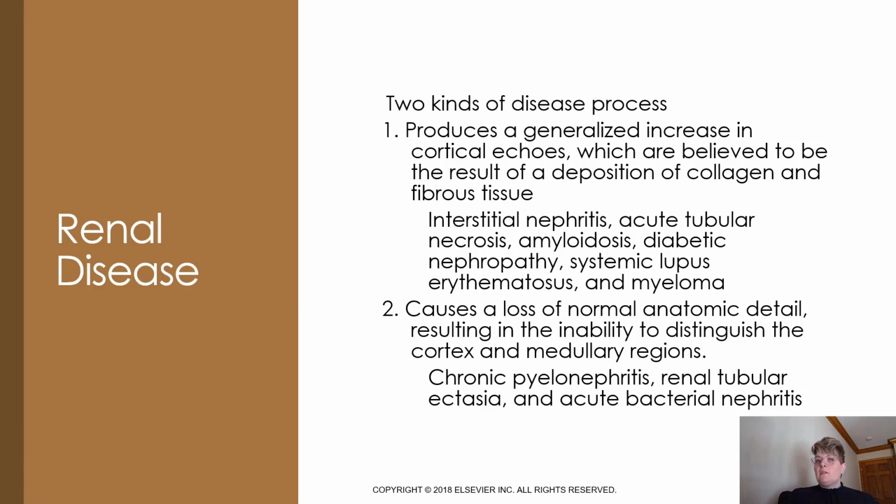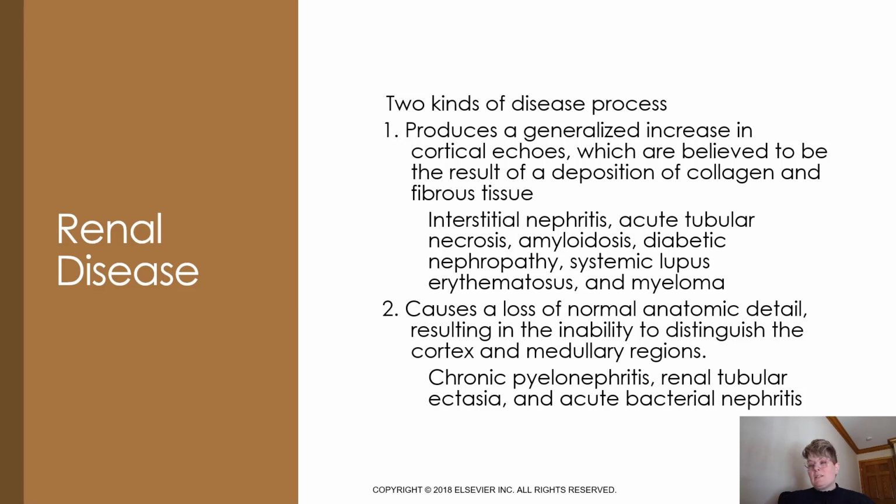The first one is that there are a handful of diseases that are going to produce general cortex increased echogenicity. So the cortex or the cortical tissue of the kidney is going to be increased in echogenicity. And we know this is most likely because there's more collagen and fibrous tissue deposited in the renal cortex. So listed underneath this are a bunch of diseases that make the cortex a little bit more bright. Now, you don't need to know all of these diseases because we're only going to cover the 8 that we listed on the previous slide. But there are a handful of diseases that make that cortex a little bit brighter. So that's one thing that can happen in renal parenchymal disease.